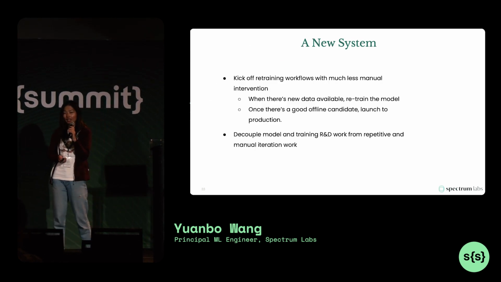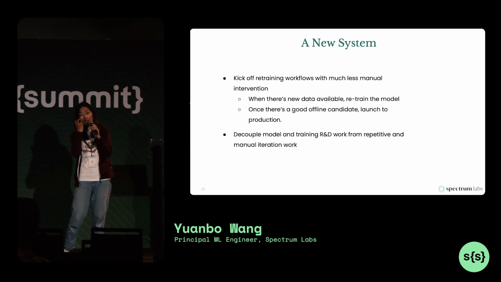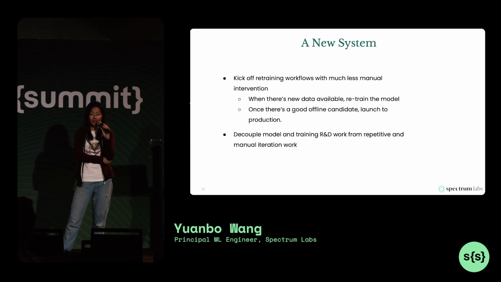Yeah, so we recently launched version 1 of this automated classifier training system. It can actually kick off a training whenever there's new data available. We just grab the production model, use the same hyperparameters, but retrain the model on the new data. Then we go through some validation process, and then we launch the model directly into production.